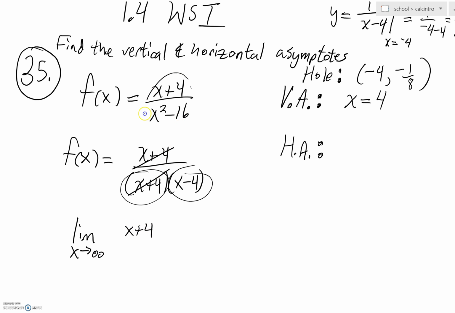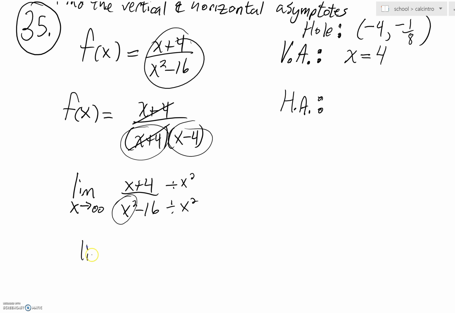Now, of course, we've already factored this, but you don't even have to have factored it. You could have found your horizontal asymptote first, in fact. And you might remember, as we dealt with limits as x went to infinity, we multiplied the top by the reciprocal of the highest power below, or we're dividing everything by the highest power below. That's what? x squared, right? So you could say, I'm going to divide by x squared and divide by x squared. And when you do that, that's really saying multiply everything by 1 over x squared.